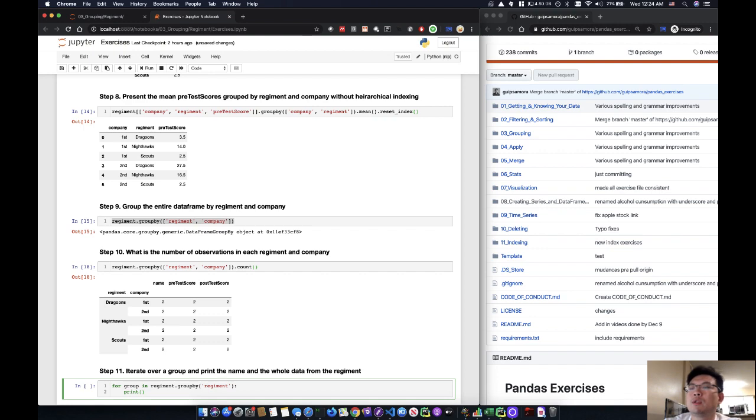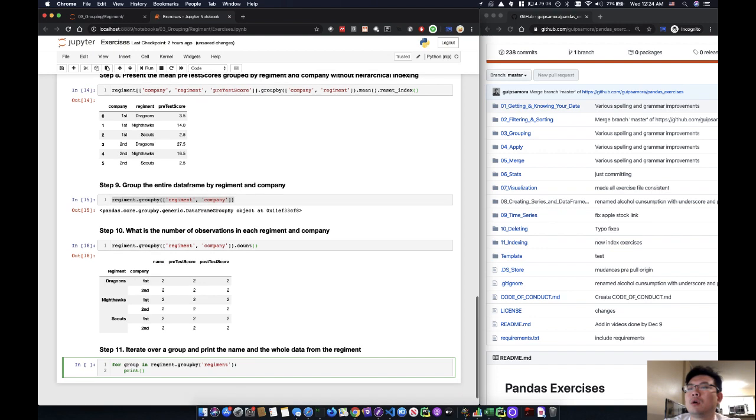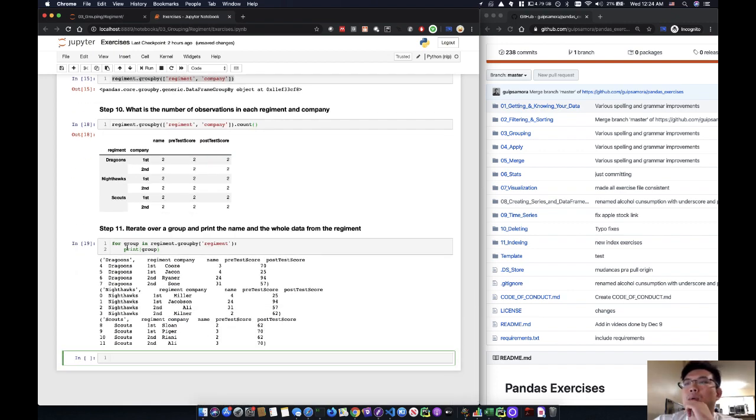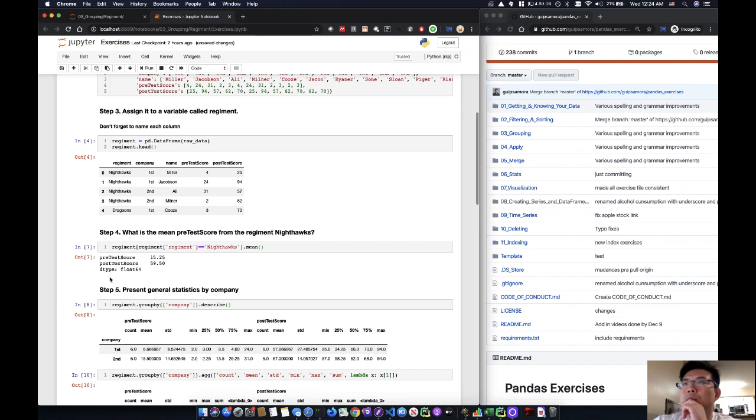So I can print group. So yep, so yes, scout regiment company name, Dragon. So let me see what's the regiment.